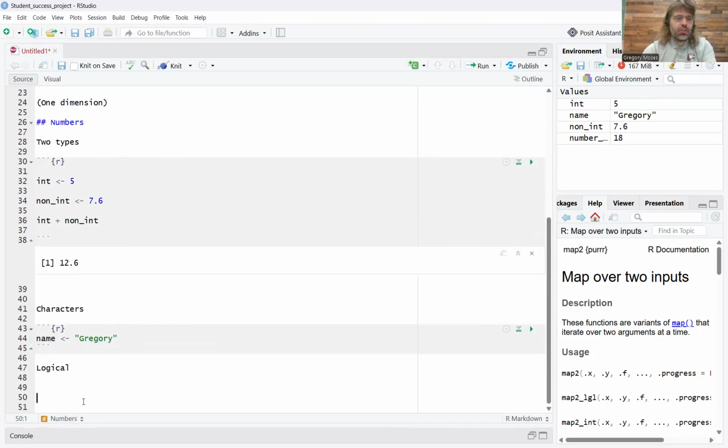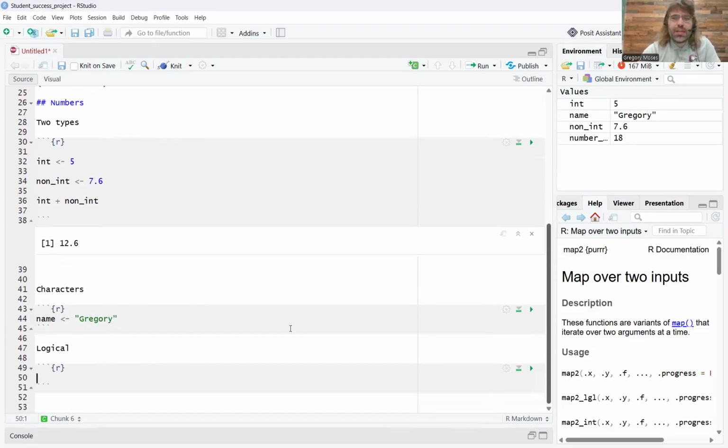Logical values. Again, if you've taken any other programming class, this is going to be very familiar to you. Logical variables, I ought to say, take on values of true and false.